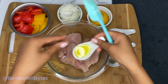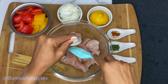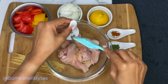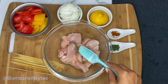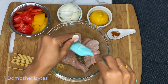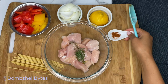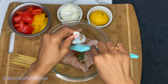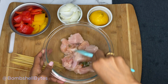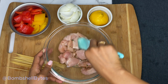So we'll start off with the olive oil. And then just put the rest of the seasonings in. We're gonna do the lemon last. Not last as the arrangement, but last as far as the seasoning. We're gonna let it marinate after we mix it up a bit.